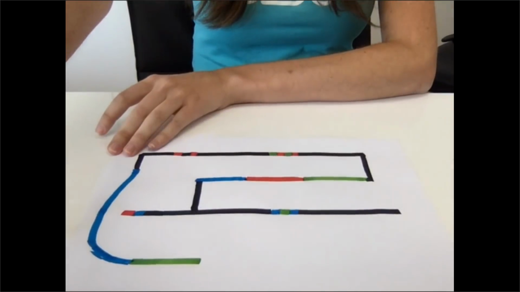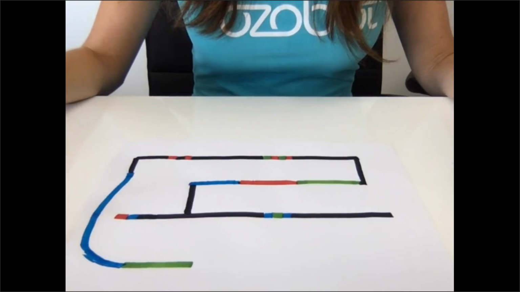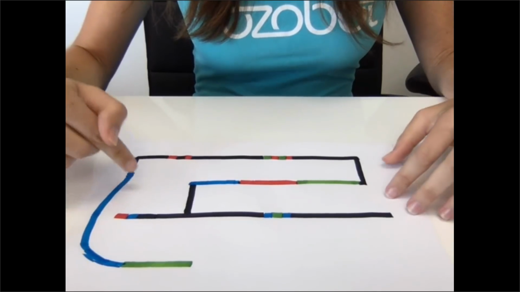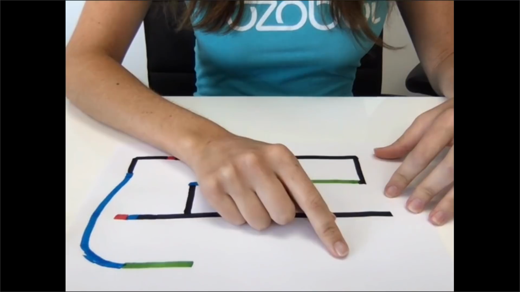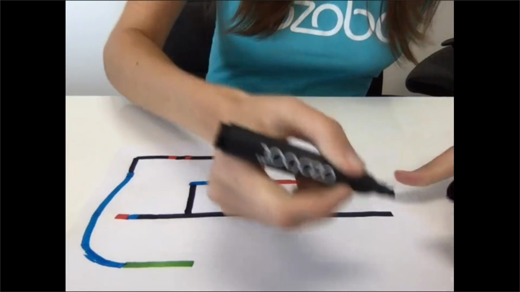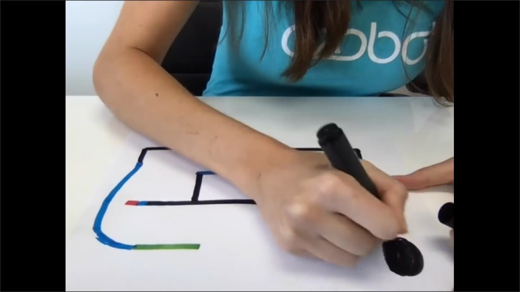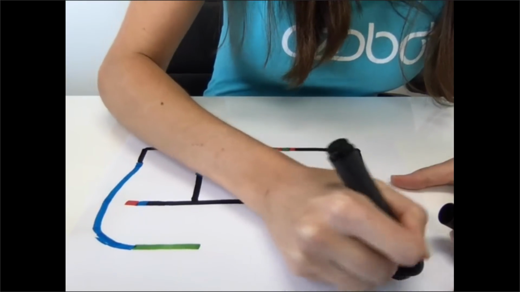With our little Bits, there are 2 different ways that you can program them. The first is with markers and paper, and the second is with OzoBlockly. I'm going to show you the markers and paper portion first. I'm going to move my camera down a little bit so you can see this track that I've created. The first thing that you want to do when using your Ozobot in the classroom is to calibrate your Ozobot to the specific paper that you are going to be using. So I'm going to take my black marker, and I am going to draw a circle that is just a little bit bigger than my Bit.